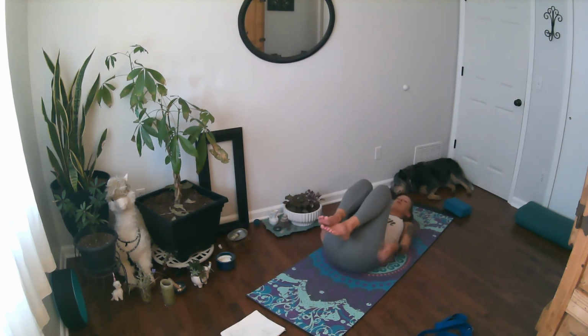Everyone draw knees into the chest, maybe make yourself nice and tiny. And when you feel ready, release both feet to the foot of the mat, toes relax out, arms come down by the sides, palms face up. Every muscle relaxes, eyes close, sinking into stillness for Shavasana.